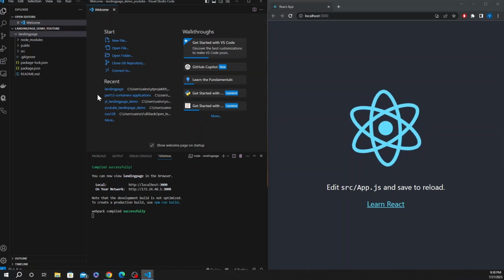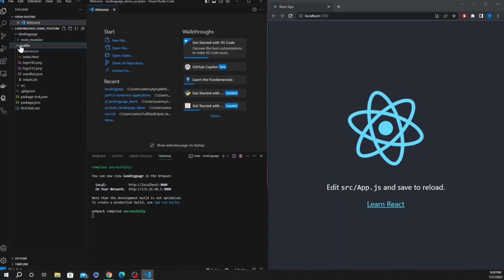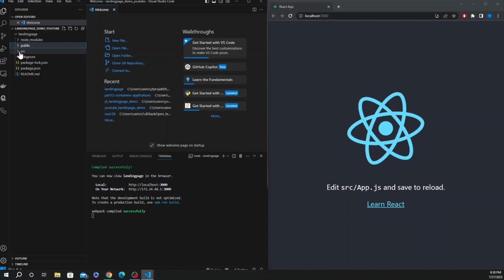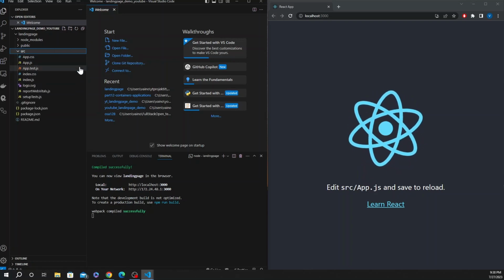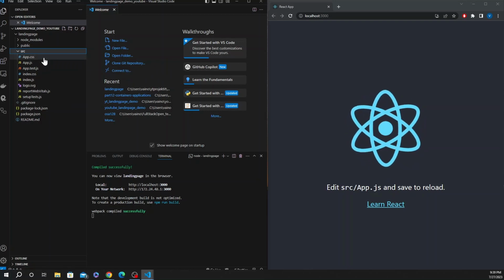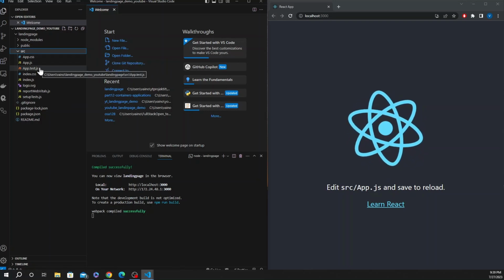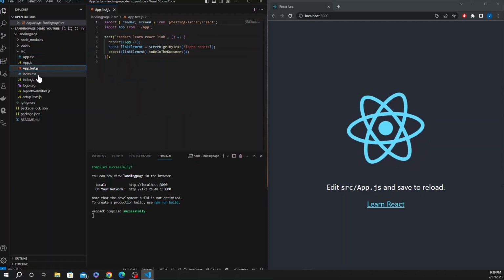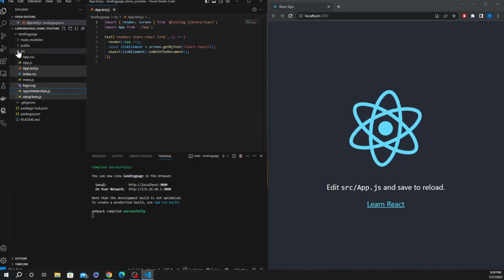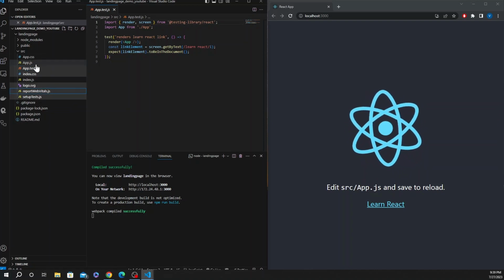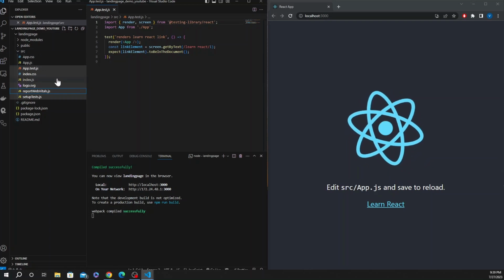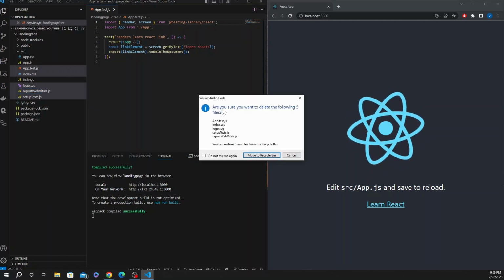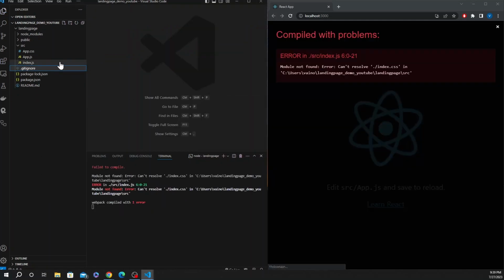So now we can start by clearing our folder structure a bit. So here in the public folder, don't delete anything, everything can just be fine right there. But then you can see here in the source folder, there are a few files that we don't need, and we actually want to make things a little bit easier right here. So let's select these 5 files we want to delete. We can leave index.js, app.js, and app.css files right here, and then just click on delete. And yes, I want to move those to my recycle bin.